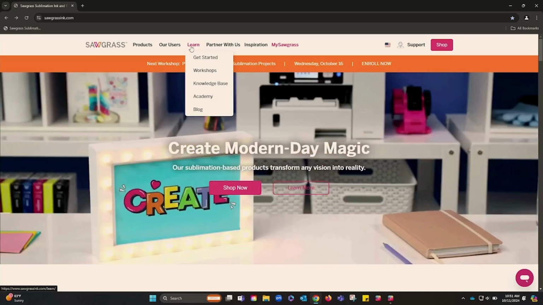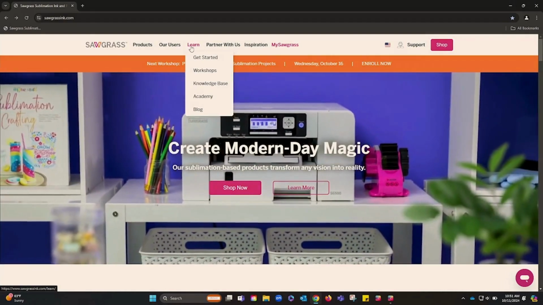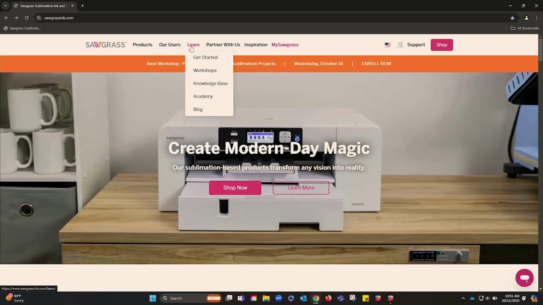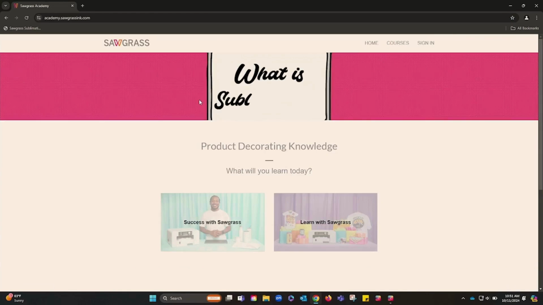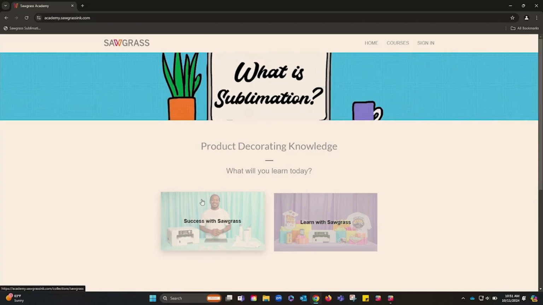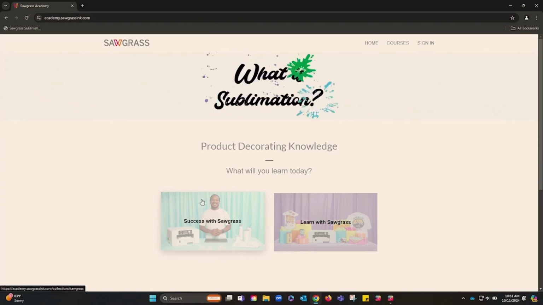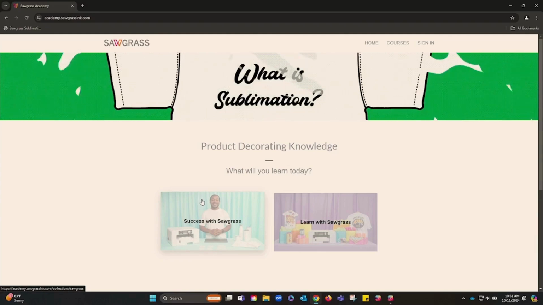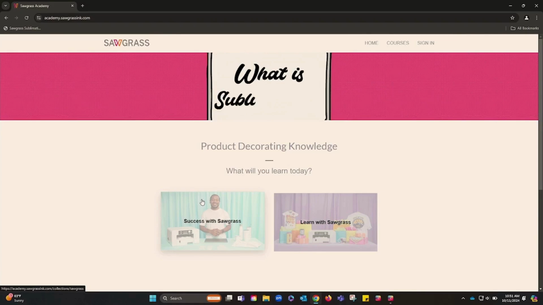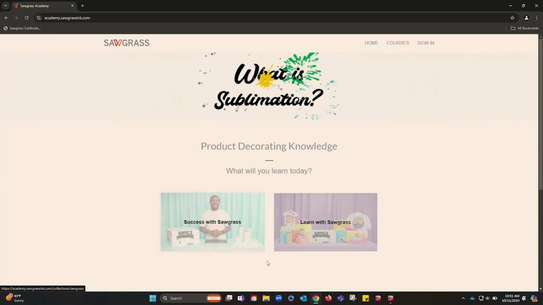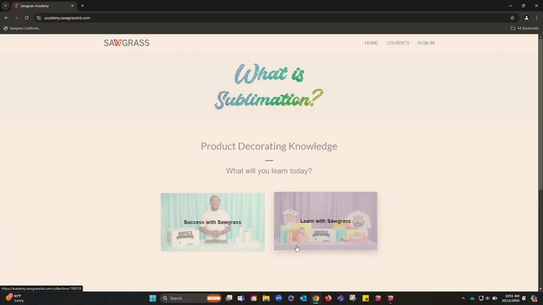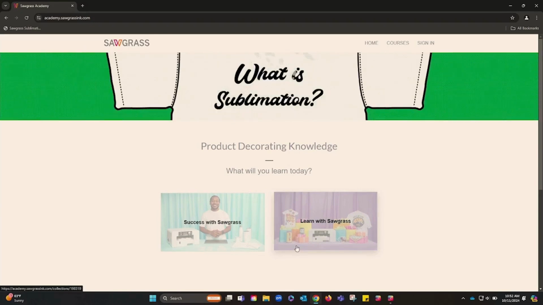When it comes to this education material, we have a lot of different types of material for different learning styles. You can find things like our Academy, which is the video learning portal, where you can find detailed information about the programs and applications related to your Sawgrass printer. It covers much of what I cover today. If you ever need to review that content, you can do so. There's also getting started information in there and tips, tricks, and advice on how to keep your printer healthy and functioning smoothly.